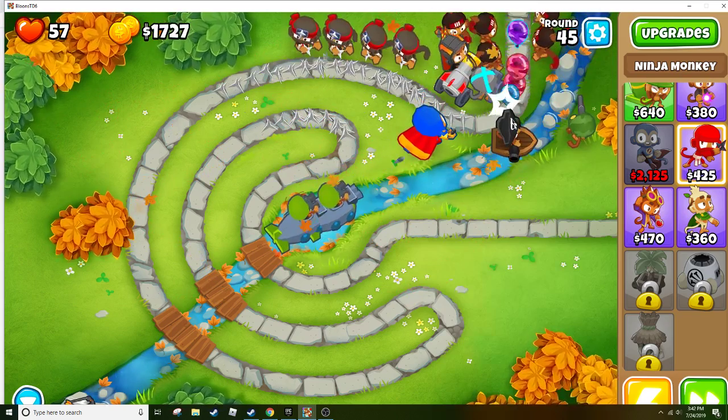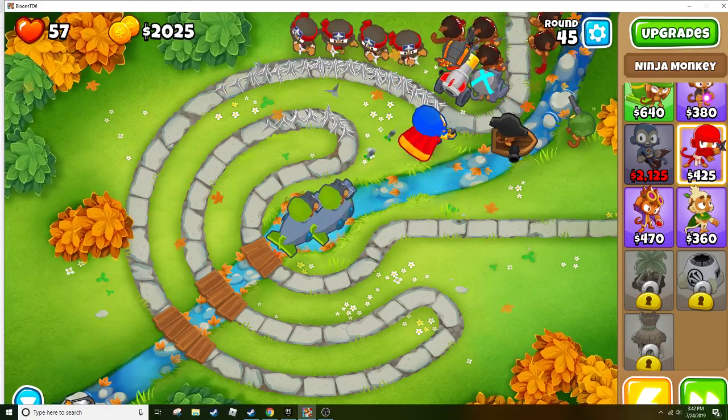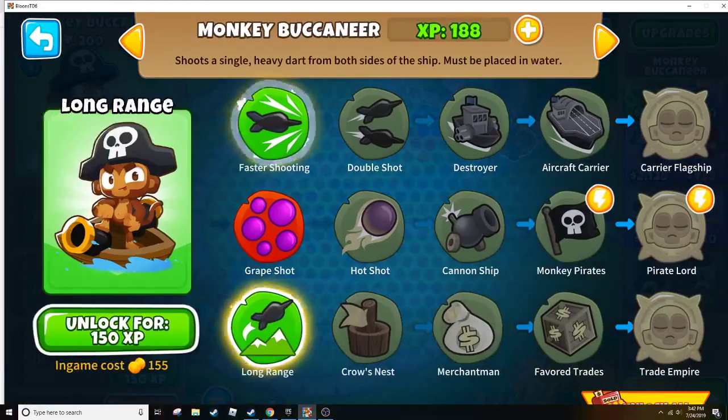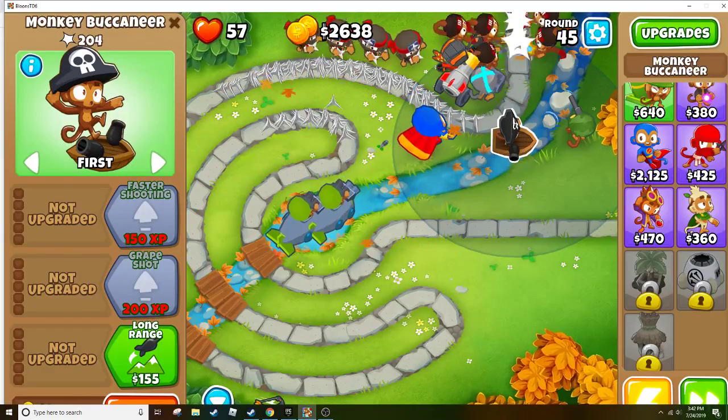Right, we are destroying them, let's go! Oh, we got some purple balloons coming through, but they can't do crap. Our defense is too good. What have we got with the ship? Okay, faster shooting, long range, let's get that. Dang it, I thought I could get two.